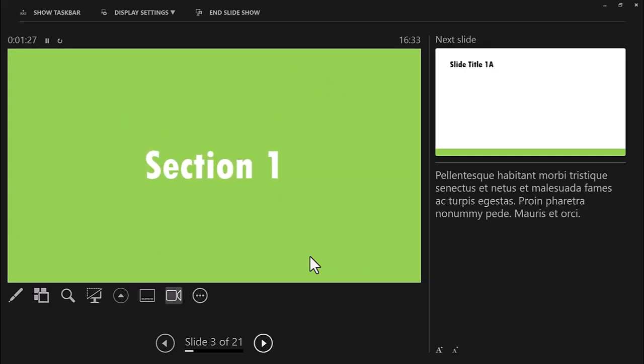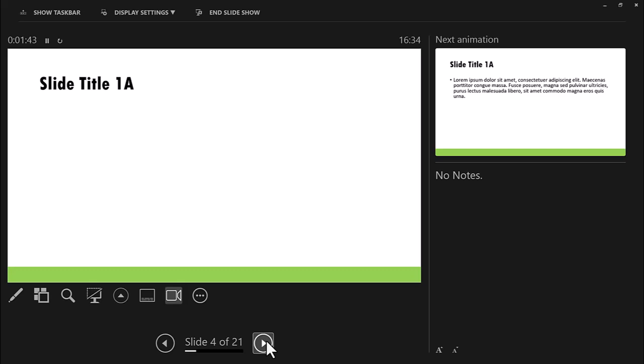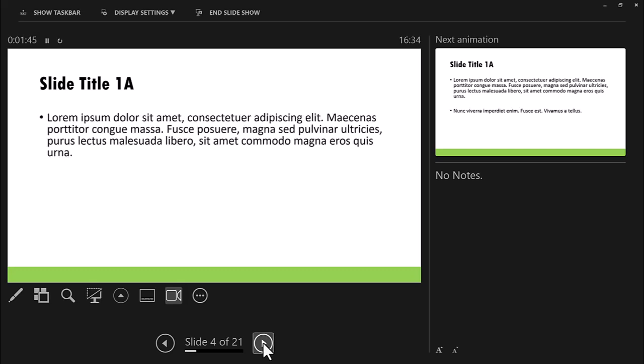For example, take a look at this slide here. This is the opening slide. I know that the next slide is going to be for details. Therefore, my verbal transition would be, now this is the section title. Let us see what are the points that are going to be covered. And then I click and I show my first point like this. And when I show my first point here, I'm already prepared for the next point because I can see that here on my screen. I can't have this advantage when I present from the slideshow mode.